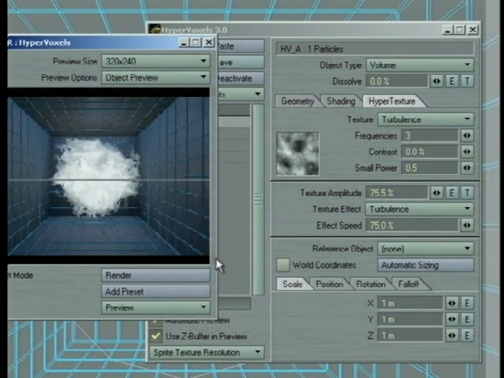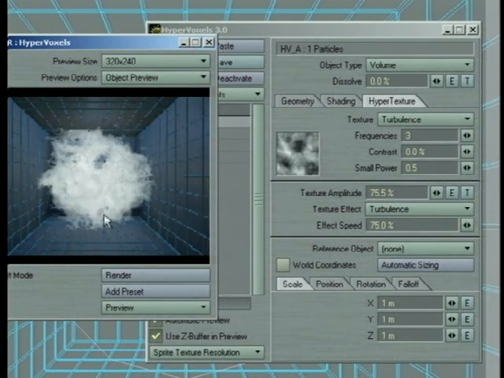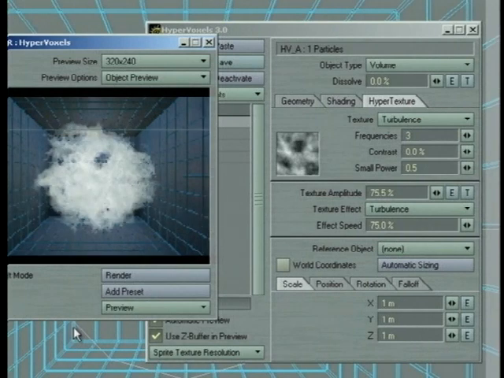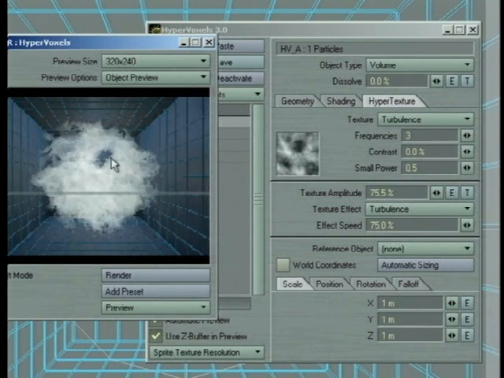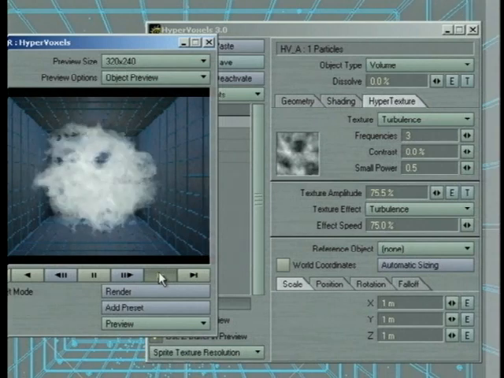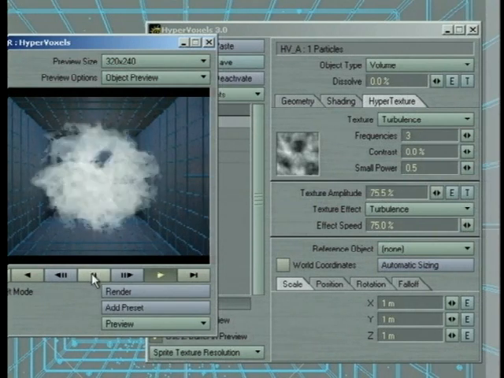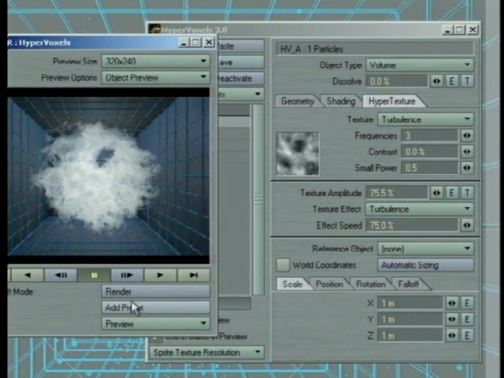You see it expanding out. It looks like a big cotton ball right now, but you can see the scale expanding, and you can also see the turbulence moving through the texture very slowly. So it gives it a nice, continually changing look. You notice this area here especially, you can see this shape expanding out as the texture continues to change through the turbulence displacement. All right, so let's go ahead and display that. There, that's actually pretty cool. So you can start to see the effect of the explosion already. You have to use your imagination and fill in the brightness and colors, but you get the idea for the moment. Okay, so that's pretty good for our hypertexture settings.